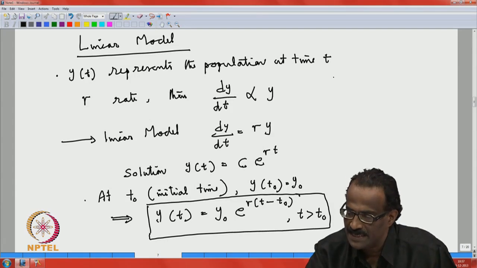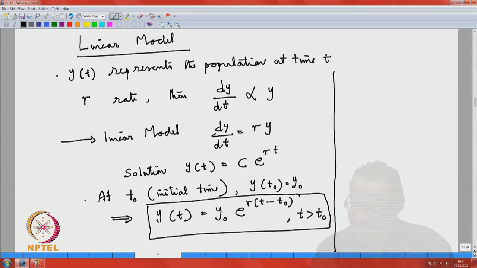Now you can immediately see an observation. You got the solution, do not stop there. You have to always analyze the solution, what happens. Especially when you create a model of a physical phenomenon based on observations, data and all kinds of things, you have to see whether your model is actually true, whether you are able to predict.